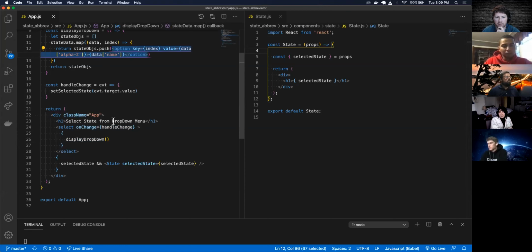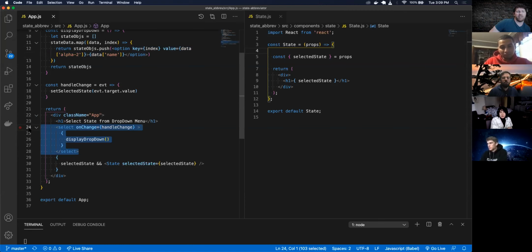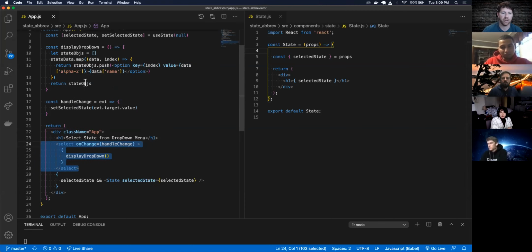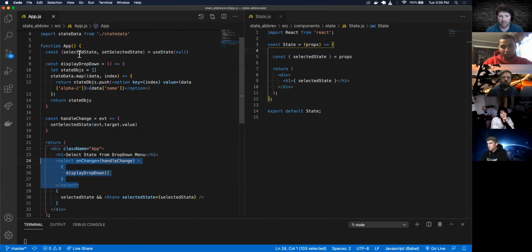If it was the entire thing, it's possible, but you're going to have to pass down this handle change method into the select dropdown component you're creating, because you need to update the parent component state, which is then going to be passed into this state. We can try to do that right now if you want.